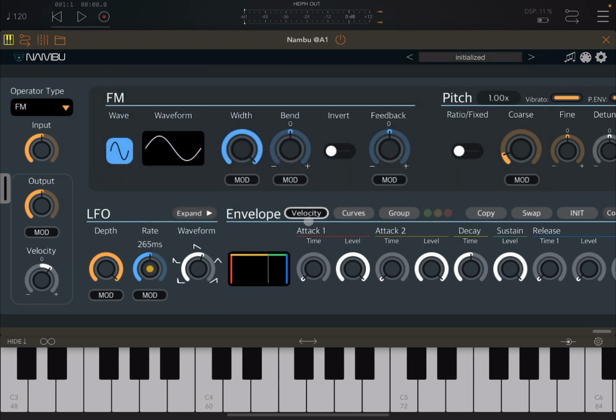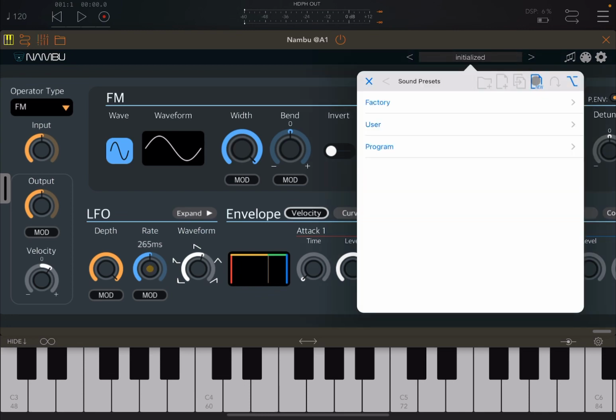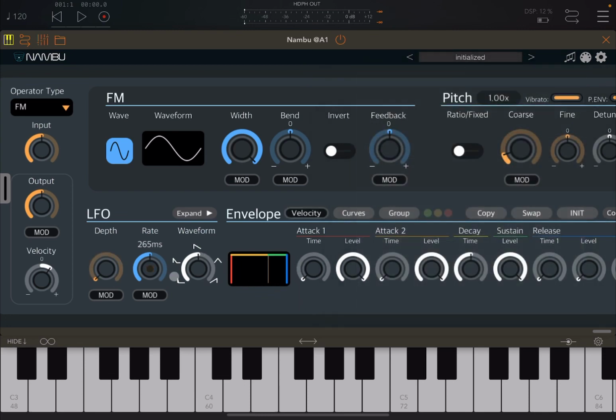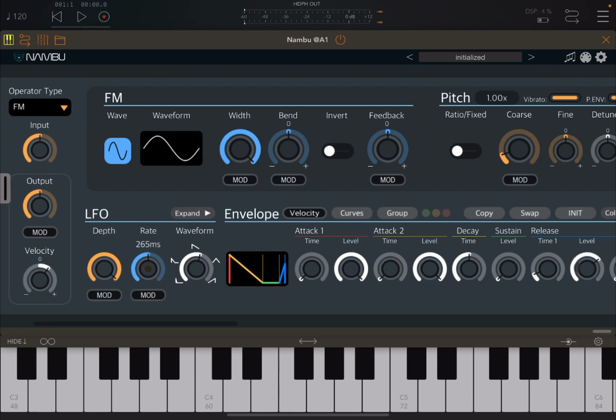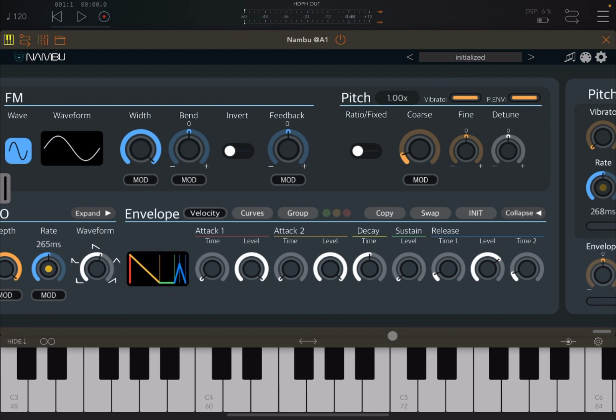And this is quite nice. Let me give you an example of what you can create quickly. Let's initialize the sound, and let's change slightly the waveform there, like so, with depth at maximum. And what, for example, you can do is put the sustain down to 0 now. Which is quite nice. It gives you almost very quickly a new preset. And you can do things like, as explained a moment ago, increase a little bit time 1, the level of the release, and a little bit on time 2 for the release.